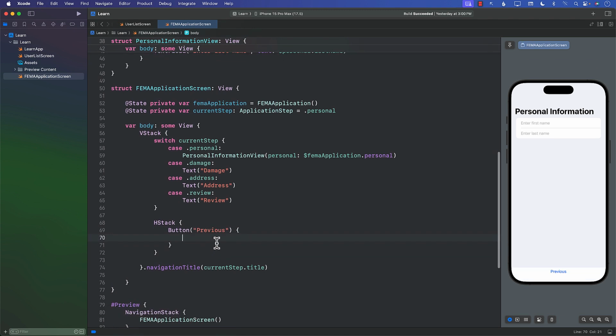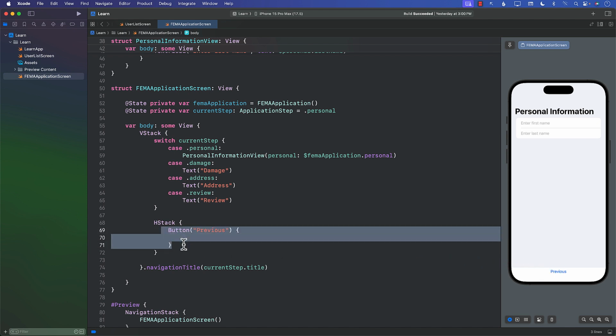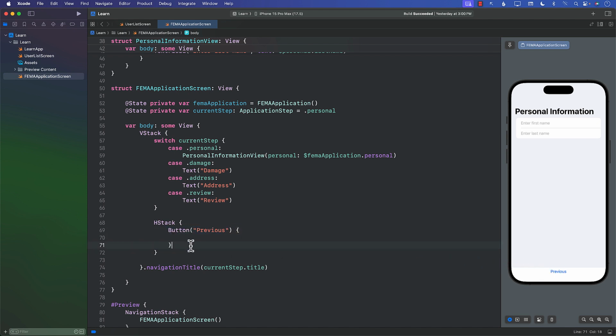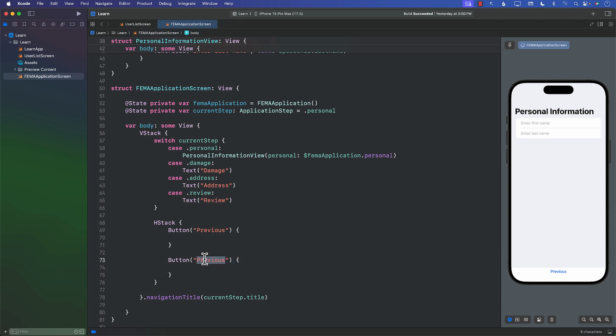Let's see if the previous button comes in. Okay, previous, right at the bottom you can see previous. And I can use the same approach, and I can create another button called next. Now, since this is our first step, we don't really have to display the previous option. We only have to display the next option.